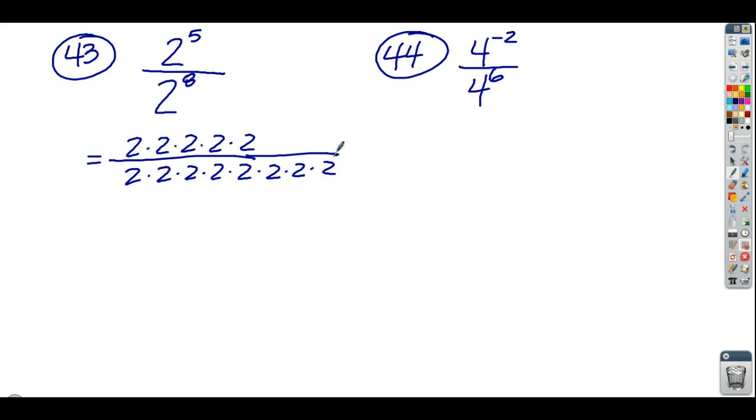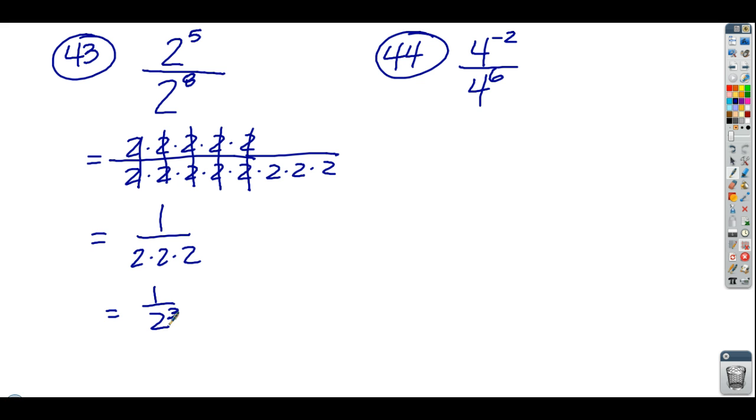Okay. Well, if I were to go through this, I can actually cancel some of these out, right? 2 divided by 2, that's 1, and this becomes 1, and 1, and 1, and 1, which leaves me on the top with 1, and 2 times 2 times 2, which we can rewrite as 2 to the 3rd power. And if you look back up here, what you can really say is, I'm multiplying 2 8 times, and here I'm multiplying 2 5 times, and I have 3 more of them on the bottom, which is what this is saying also.